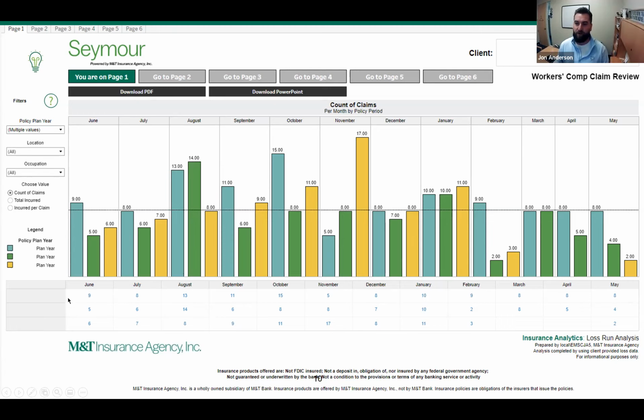Additionally, we try to use parameters wherever we can because in insurance, we're constantly looking at frequency and severity. So we need to know if things are happening more often, if they are happening more severely, or combining those two things together to understand if the overall impact of each claim is higher than it was before. So instead of providing them 3 separate charts to look at count of claims, total paid or incurred, or how much the claim cost, and then a paid amount per claim, we try to use parameters in a lot of our dashboards and reporting just to make sure they can flip through each of them efficiently rather than having 3 separate reports at one time.